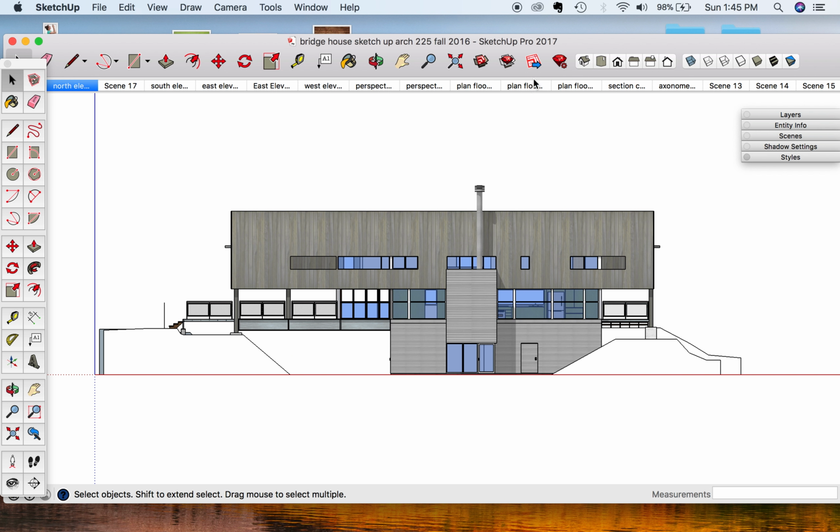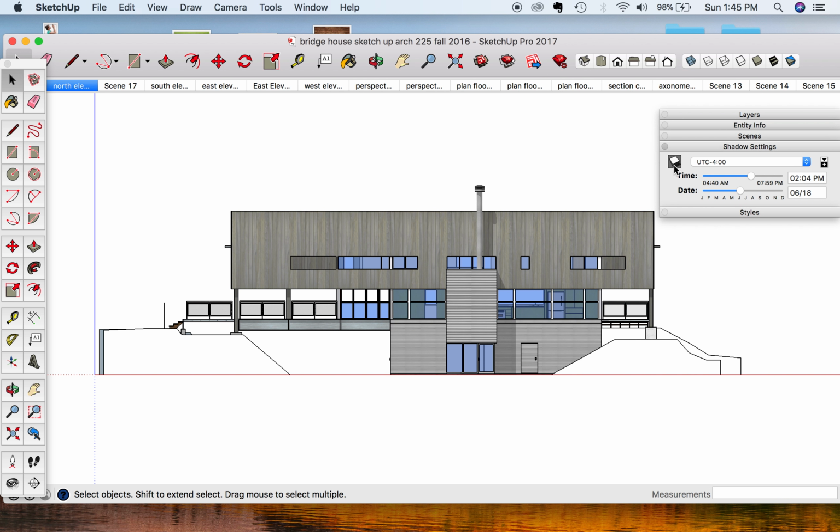So one thing I'm going to do is, I have this, and this is showing my textures and everything. I'm going to want to have this as an all white style, but I still have the shadows on. So I'm going to make sure, clicking on shadow settings here, that I have my shadows where I want them. See, if I don't have shadows on, there's not really any depth, and that's what's going to give me the depth.